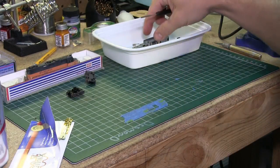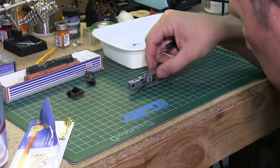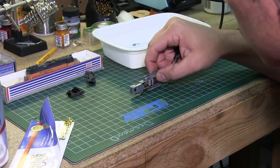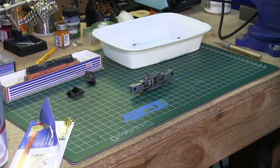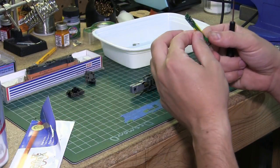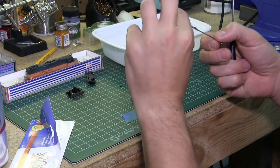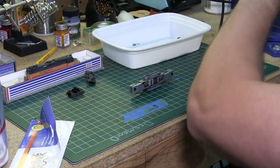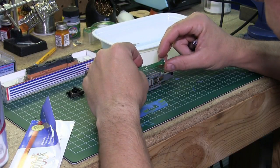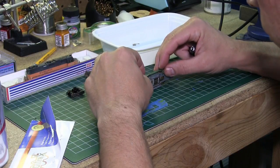Here we're using the Digitrax DN163A0. This is the Digitrax recommended board for the Atlas GP38-2. So let me preface this next scene with this. I've been using Digitrax for a long time, and normally when you get a drop-in board, you get 2 brass motor contacts, you put the board right in the frame, squeeze it, pop it in. This is the first one I noticed that they changed. I think they put a change in the instruction manual.